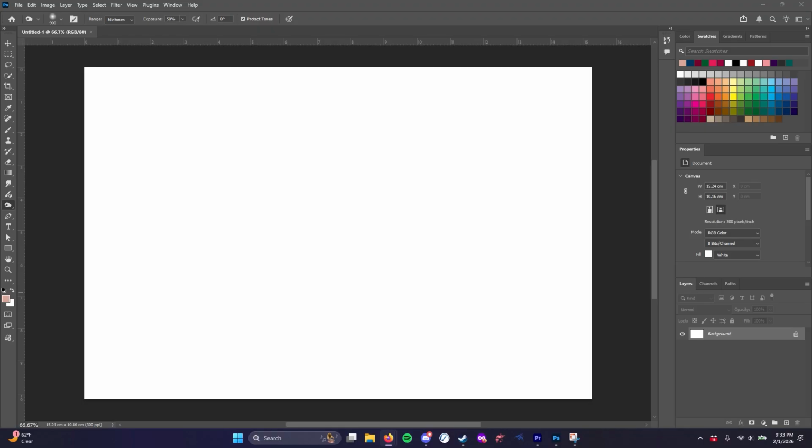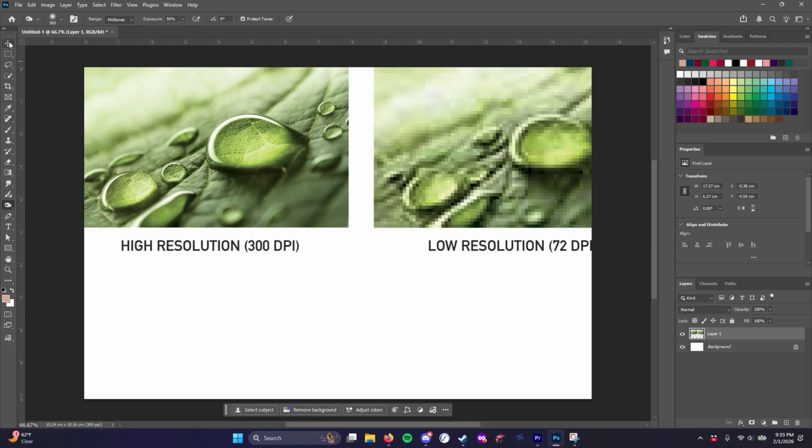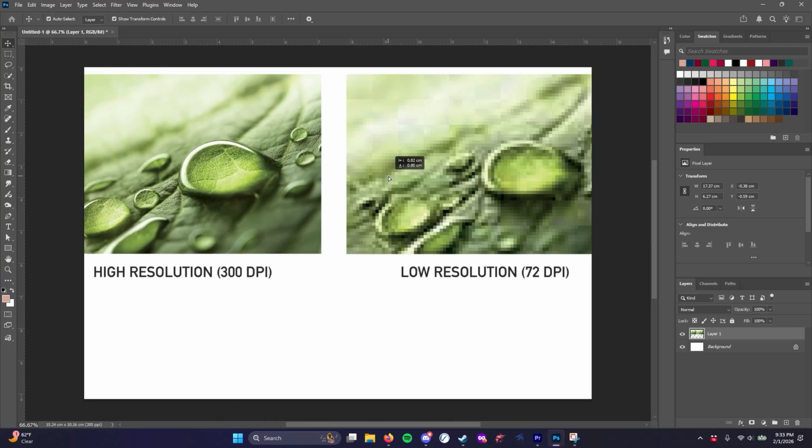300 pixels per inch is for printing. And so if you're a photographer and you're printing out your photos professionally, you'll want them to be 300 pixels per inch. Or if you're an illustrator and you're printing out something for an art show, you'll want to be printing it at 300 pixels per inch. And so again, we'll go into more detail with that in the future, but that's why there's that difference here.